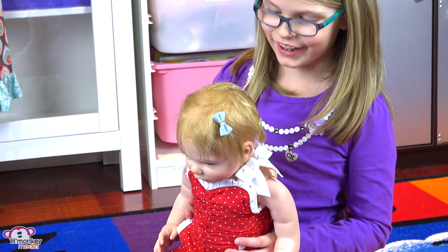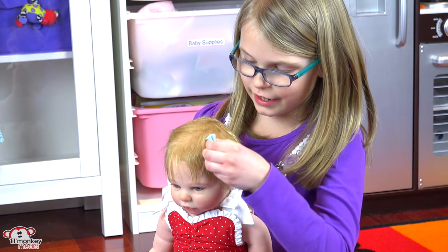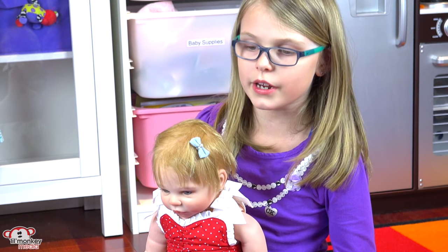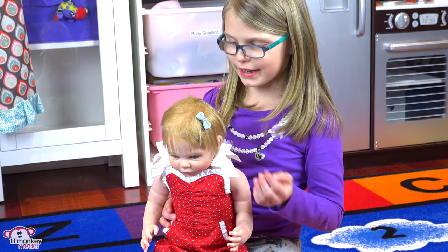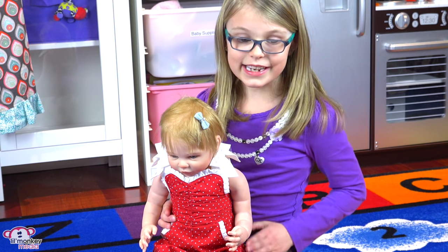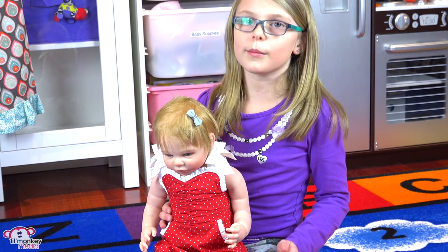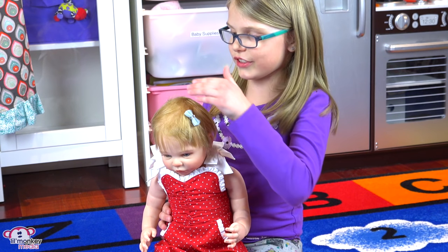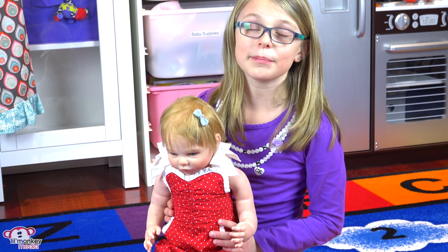It looks so cute on her! That is adorable — it just popped right on because it's magnetic, and there is nothing on the back of it except for magnet, so it will just stick on her hair just like that! I actually kind of like it because regular hair bows can fall out easily, and this magnet one will not! It's kind of weird because her hair just keeps springing up. I keep trying to tug it down but it will just spring up again in different spots — it's kind of like me when I was a baby! I had this little tuft right here on my head that would not go down no matter what my mom did!